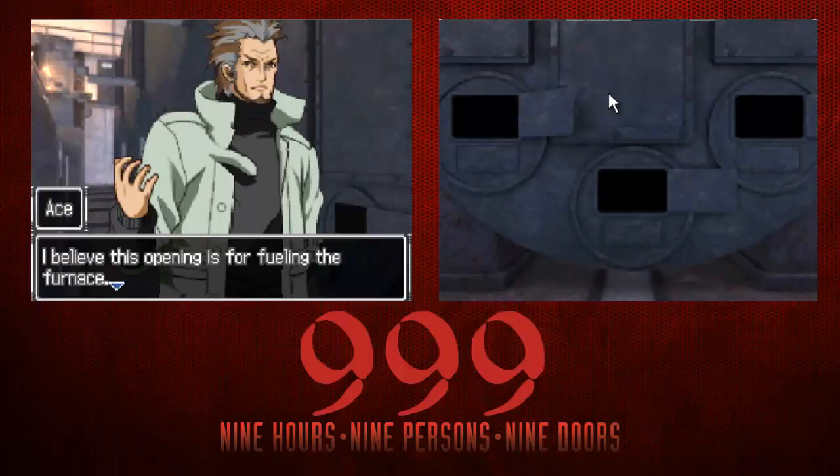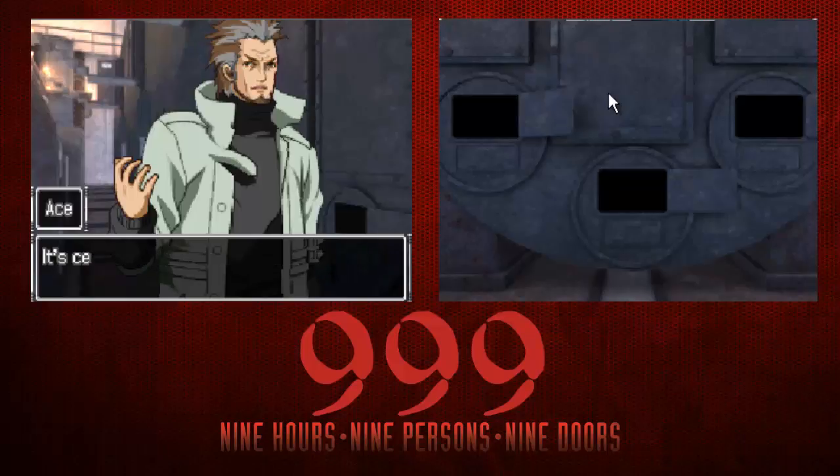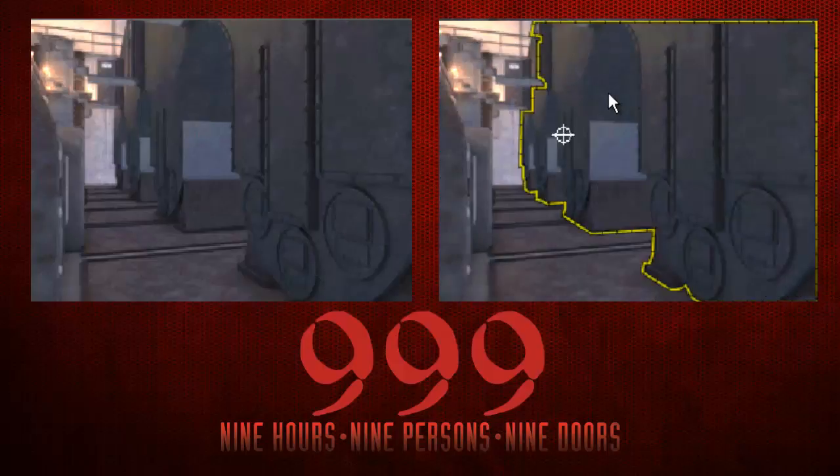I believe this opening is for fueling the furnace. If we were to put some coal in here and ignite it, then the steam engine might start working. It's certainly possible. Alright, keep that in mind.